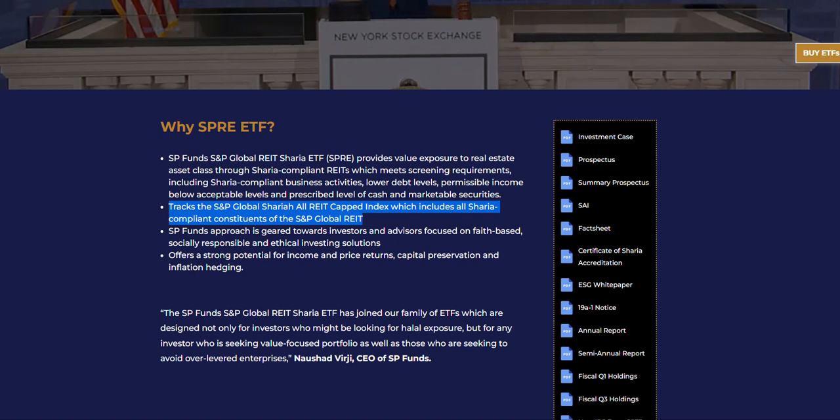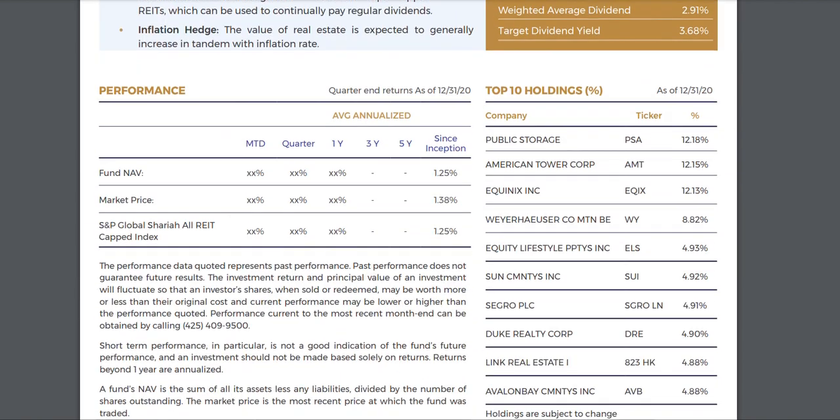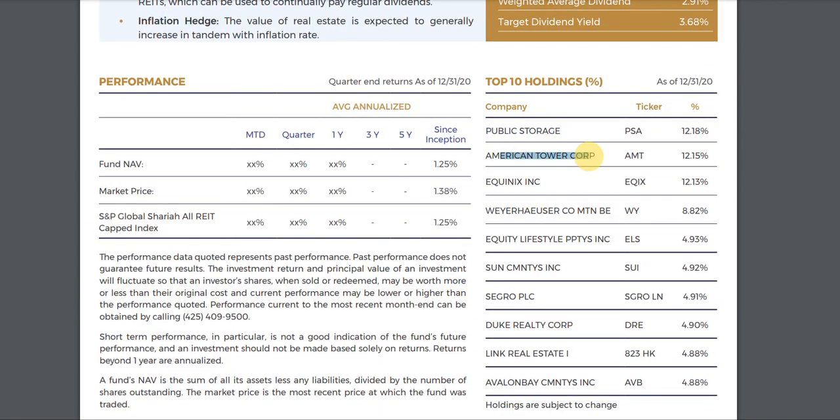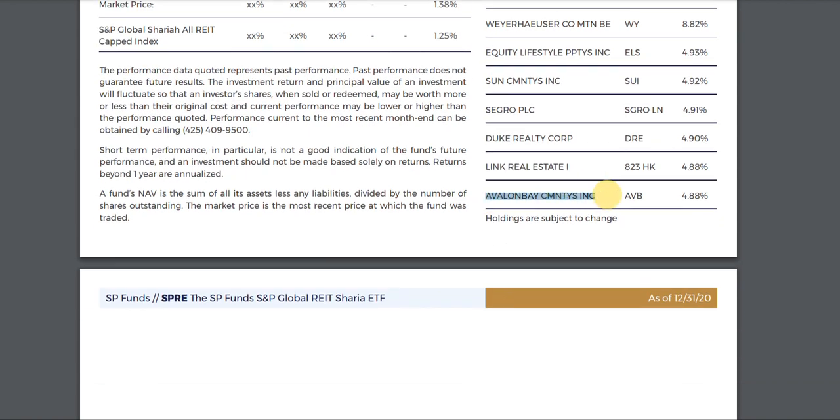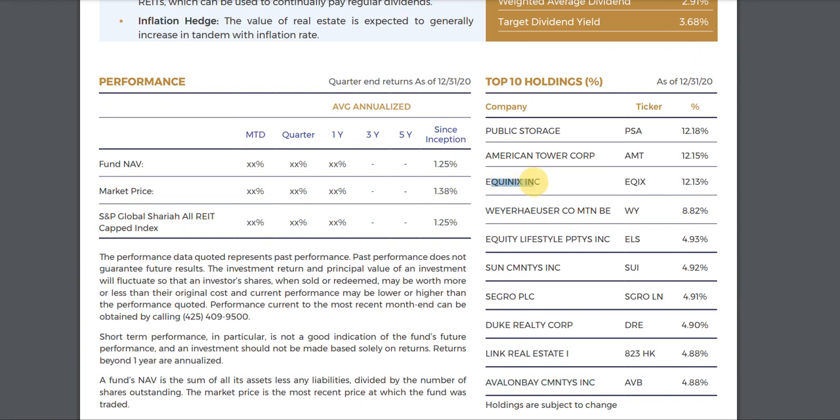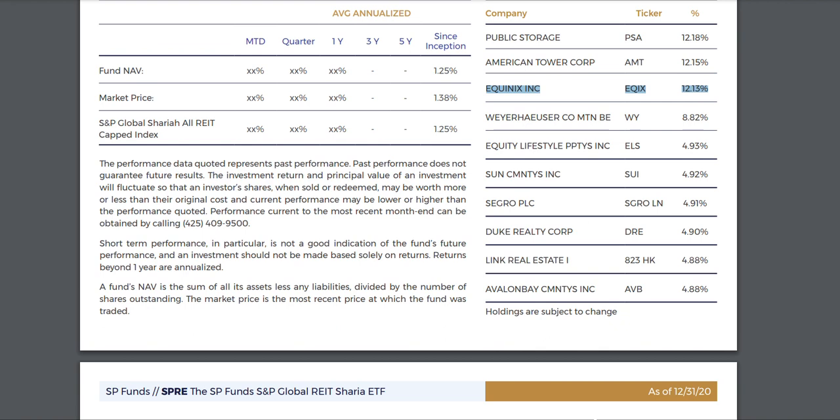My concern is some of the companies in this ETF might not be the type of business I would have invested in if I was buying individual stocks. I like Equinix, for example, and I like Avalon, and I would have added both of them to my portfolio. Especially Equinix, because I think data centers have a place, and from the technology side, I know we are heading that direction. There's more demand for this, but less demand for other things, for example malls and so on. Amazon is taking over. That's my concern from an investment perspective.